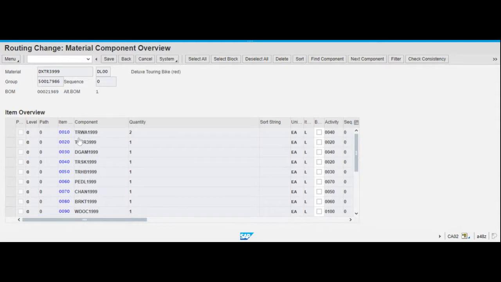You can see that in order to make a one bicycle, you need two wheel assemblies, quantity 2, you can see on the screen. You need a one frame, and this one frame will be used in operation number 20. Then you need a gear assembly for bicycle 1. It will be used in operation number 40. And similarly, these are the materials. You can see all these materials will be used in order to make a one bicycle.